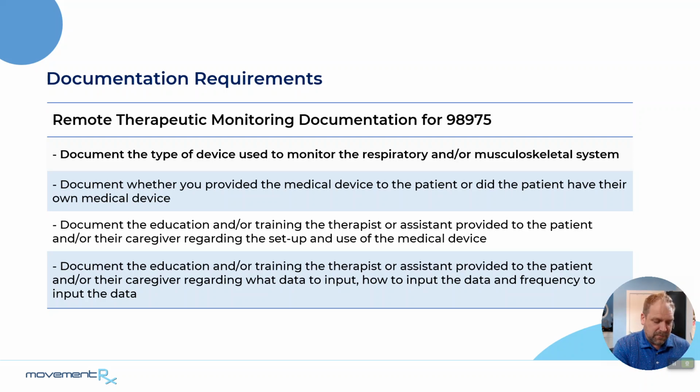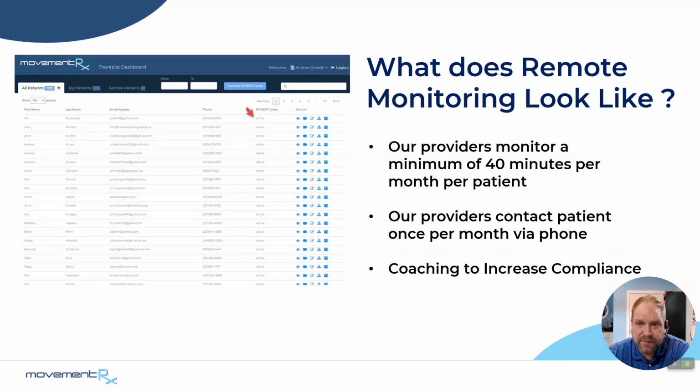From a therapist standpoint, really it's setting up the plan of care to simply state that you're going to be doing remote monitoring and why and what the goals are for that. We're going to talk about that in another lesson, but just recognizing that the therapist documentation is pretty little. The remote provider has a little bit more documentation you need to do, but it should be saved and generated automatically in the HEP platform.